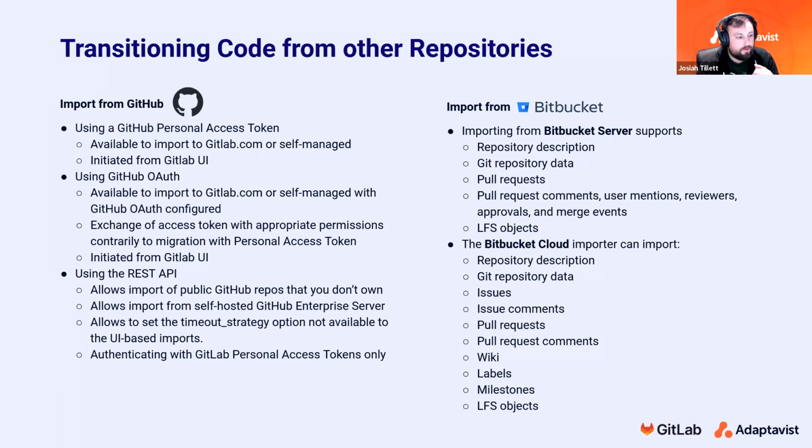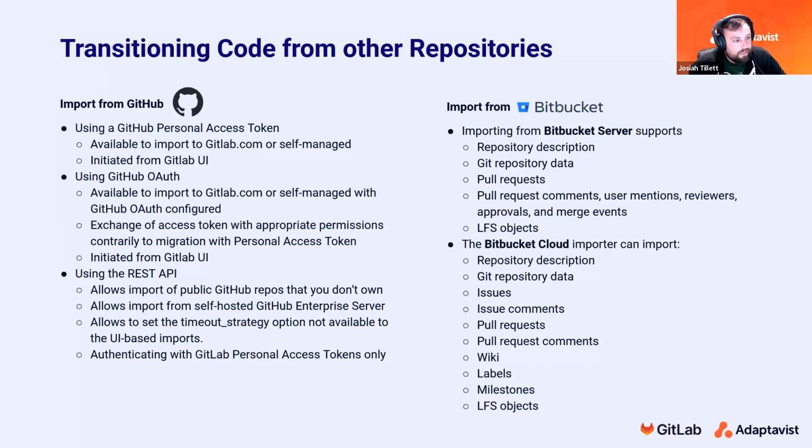In Bitbucket, you are able to import using, I believe it's basic authentication for the cloud instance. So you'll need to set up a user for that. Or you can use a Bitbucket access token if you have one of the server editions, server enterprise. And the cloud importer will pull a ton of stuff for you. It'll pull your wiki, it'll pull all of the basic project information. It'll pull issues if you're doing project management in Bitbucket as well.